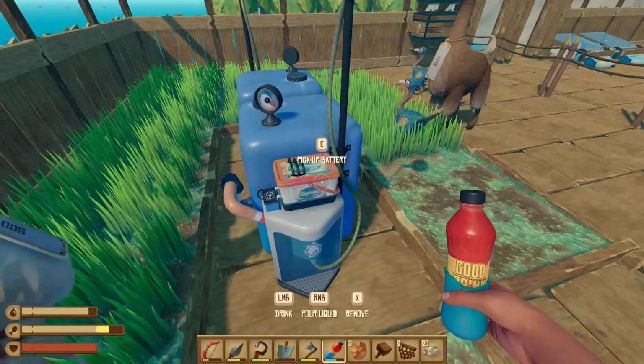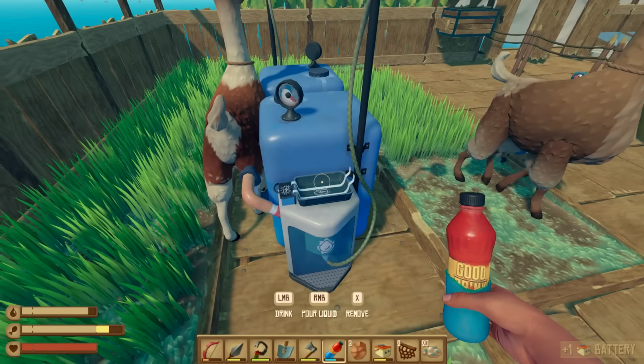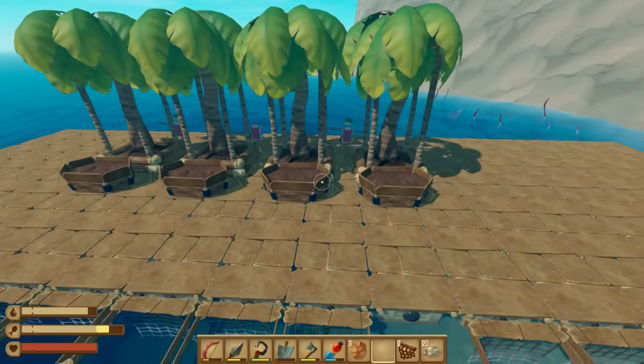You can pick up the batteries and find out how much is left on them. We're doing pretty good. We're doing really good, actually. All right, drop back the battery. Very sweet. We still have the island to go and dig up some stuff.